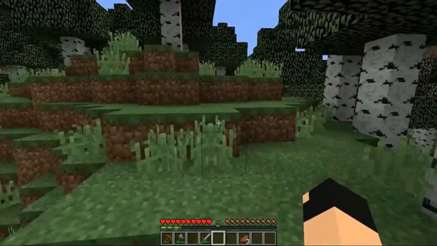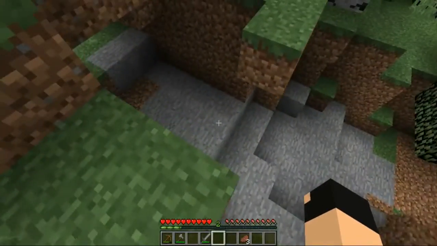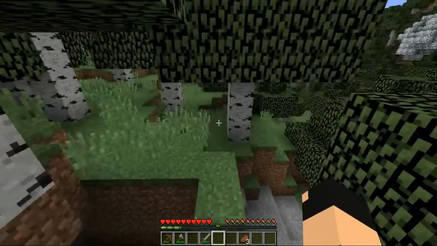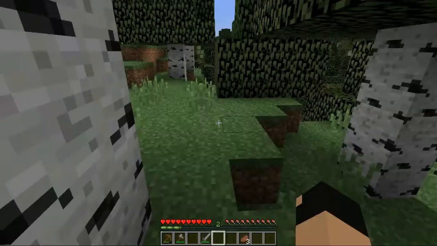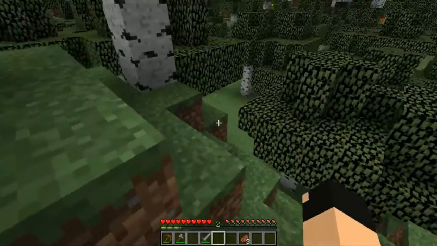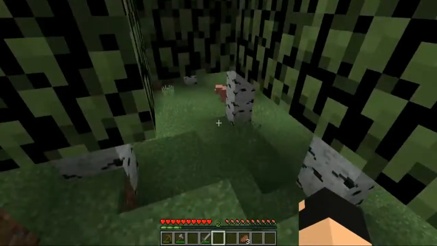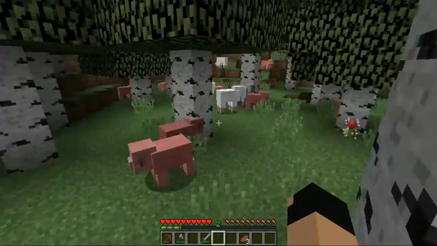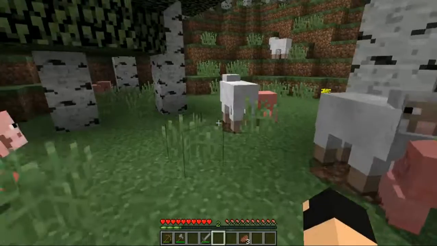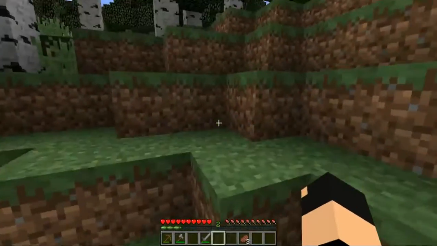Lexica Botania can be made with a book, which I'll plant the sugar cane here in a little bit. With a book and a tree sapling. And the book that I'm trying to make now is the slightly more difficult one. Oh wow, birch forest. And it is the one that you make by using a mana pool, an item frame, and a book. That's the Ars Magica book.